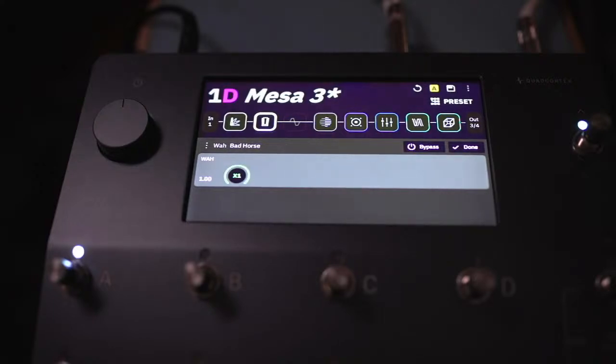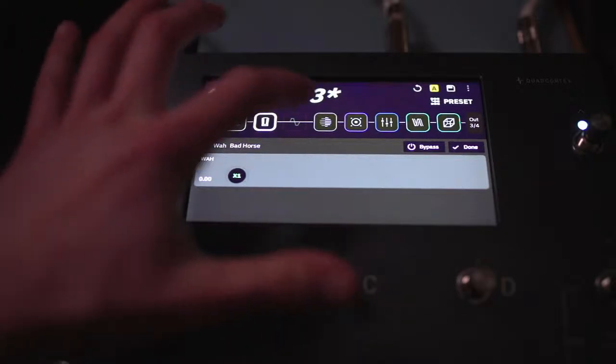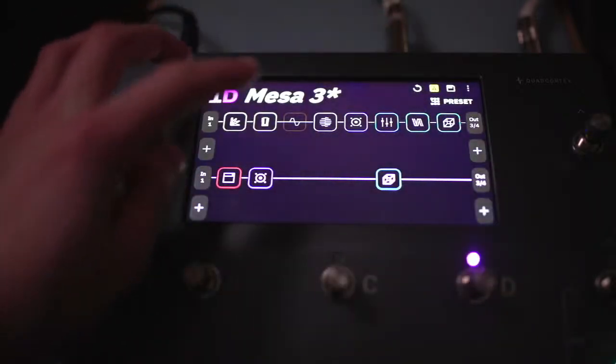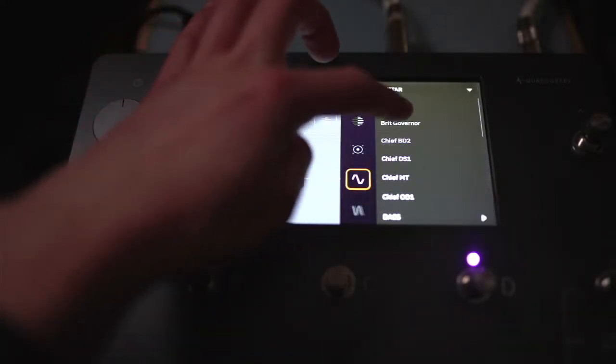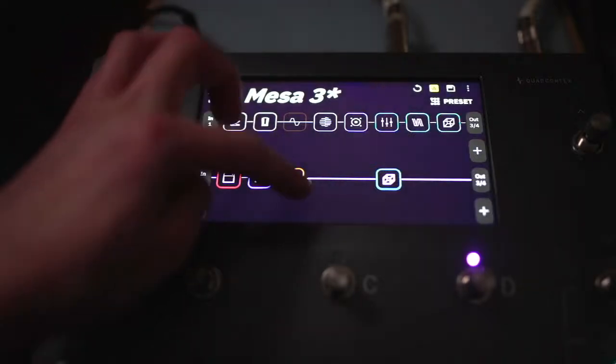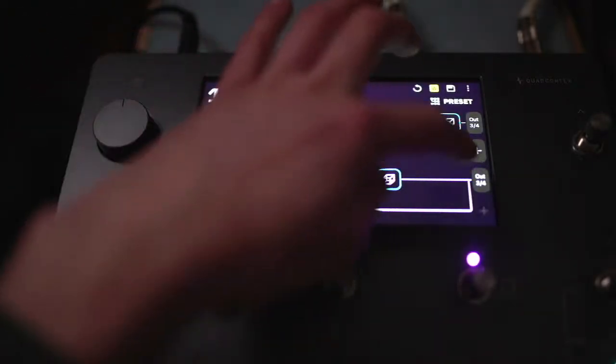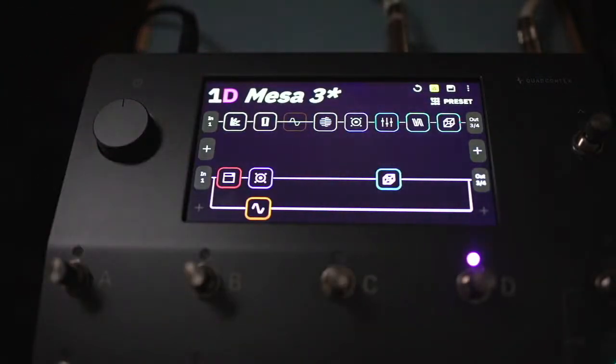How do the overdrives have a mix knob? No, but in that case what I would do would be to drag the overdrive onto a separate chain, and let me just show you what I would do.